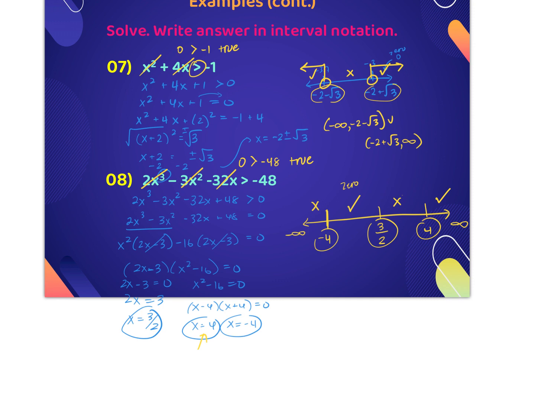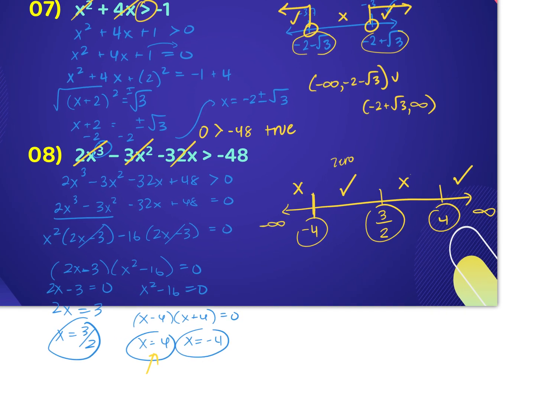So again, and then if I was to write this, right, I know that my interval notation is going to be pretty messy, right? This is going to be open circles, right? So let me do it in red. I'm going to have an open circle here, and it's going to go this way. I'm going to have an open circle here, and it's going to go this way. I'm going to have an open circle here, and it's going to go that way.